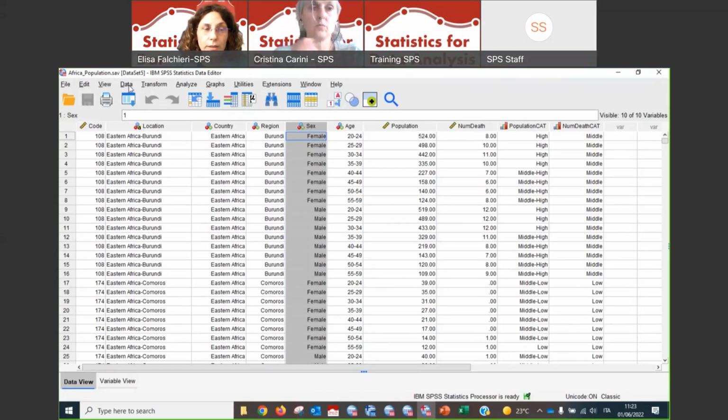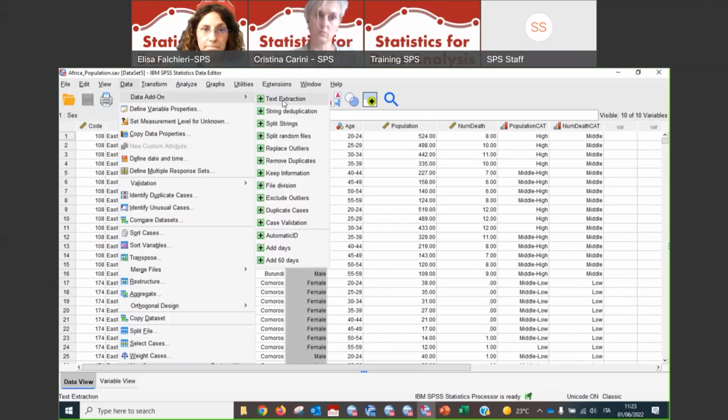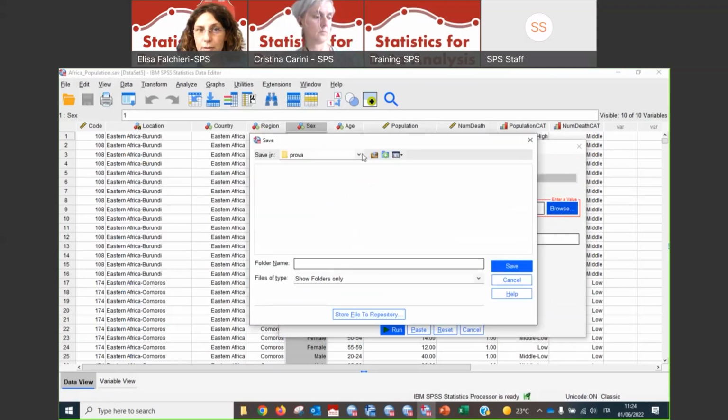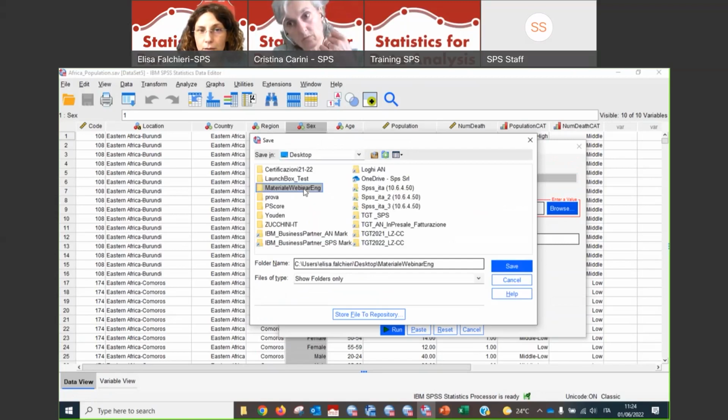In particular, we can choose the file division, where we can put sex for numeric, and we can choose where we would put these.